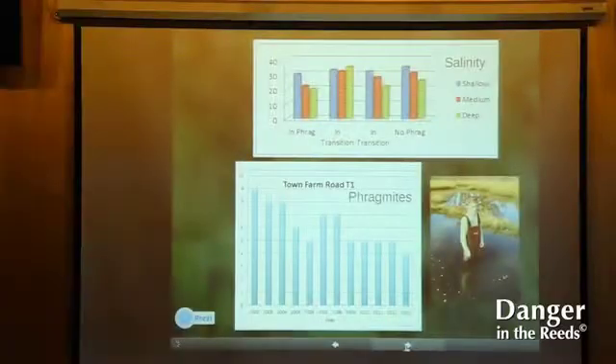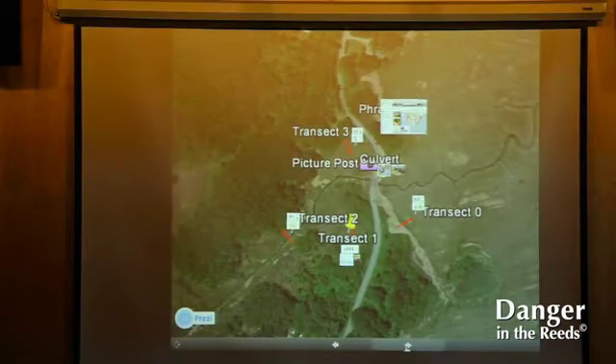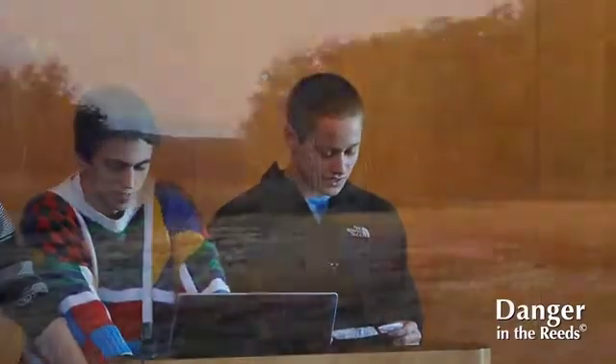21 meters of this 30-meter transect were either bare or completely submerged with no plant life at all. This ponding could be due to runoff from the road, which is close by, or it could be due in part to changes in sea level. The salinity here ranges from 20 to 35 parts per thousand, with an average of 28.8 — actually higher than the reference transect.